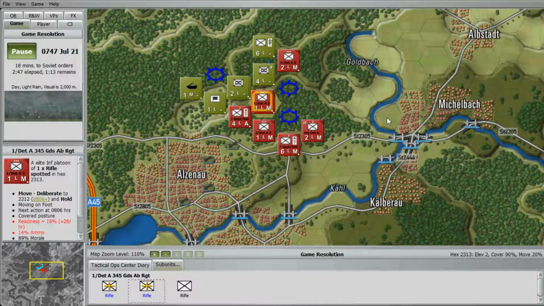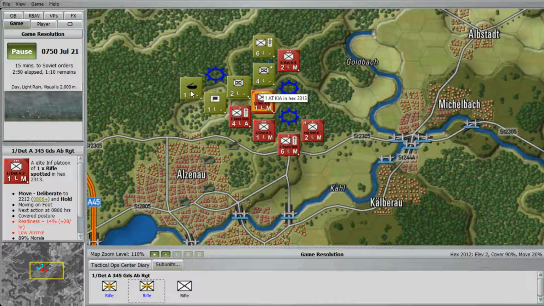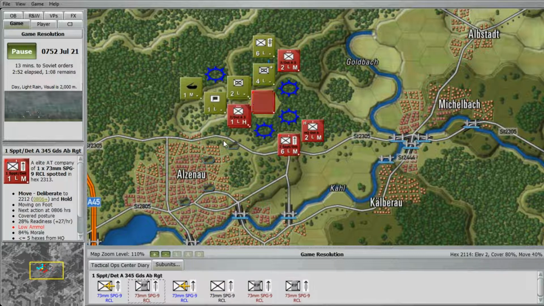Oh, good. I want that H. He's got an HQ unit there. Yeah, it's got an HQ unit there. That's why I'm assaulting them. And I think this is the VWM. This is the Lance missile thing, yeah. I'm also going to assault him with that.